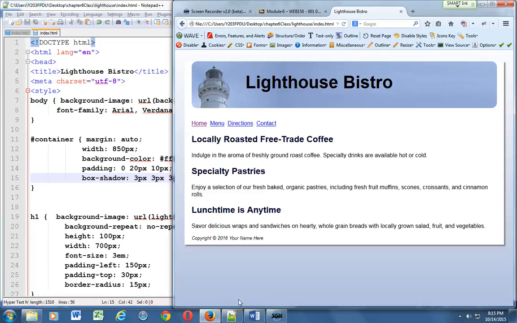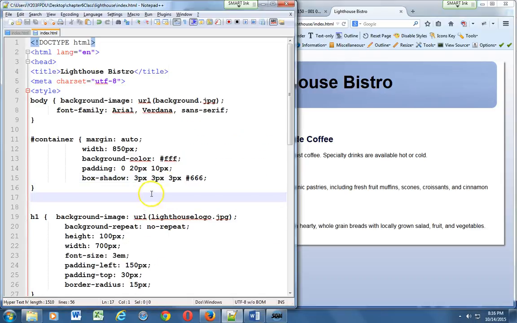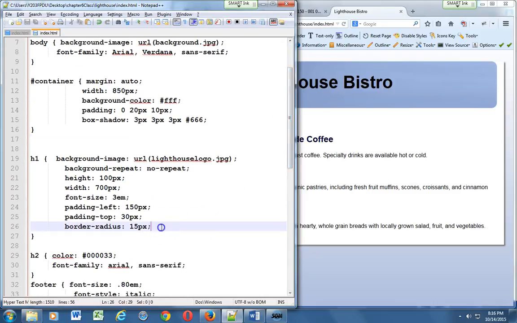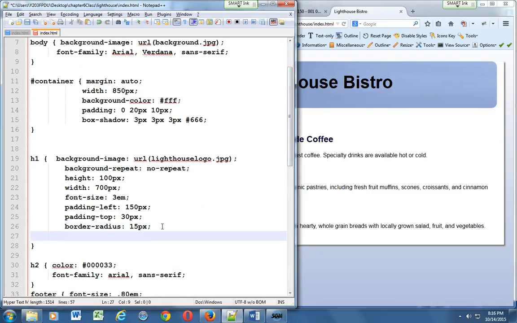All right, so page 189. Let's see. Oh, so it looks like I used the text shadow color with the box shadow. So we can flip them around, no big deal. So now let's edit the text shadow of H1. So let's go to H1. Give me a new line after border radius, and it's under number 2, we're going to add text-shadow.